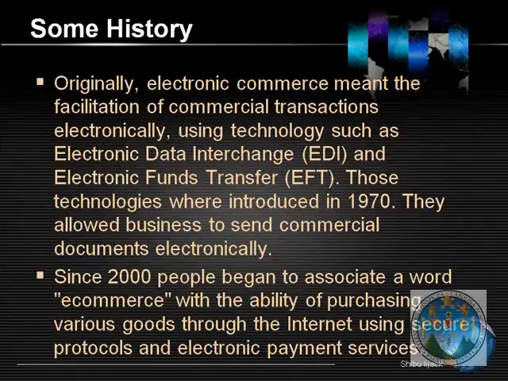Now let's see some history. Originally, electronic commerce meant the facilitation of commercial transactions electronically, using technology such as electronic data interchange and electronic funds transfer. Those technologies were introduced in 1970. They allowed businesses to send commercial documents electronically. Since the year 2000, people began to associate the word e-commerce with the ability of purchasing various goods through the internet using secure protocols and electronic payment services.